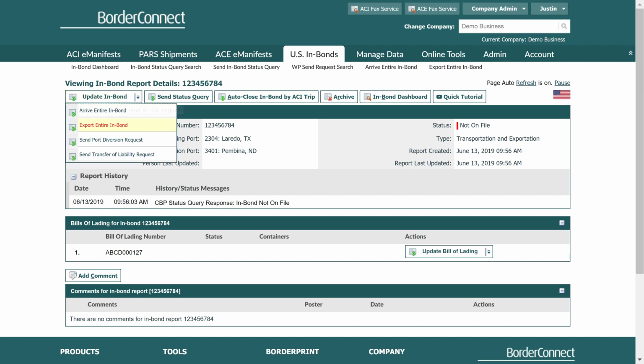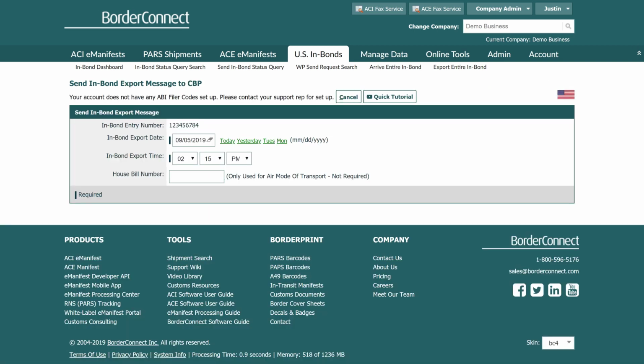Under Update In-Bond, export entire in-bond. Essentially, it's a similar page to what you'd see on the arrival, except just fewer fields to fill in, such as the export date, export time, the in-bond entry number, and up at the top you would see send in-bond export message to CBP.